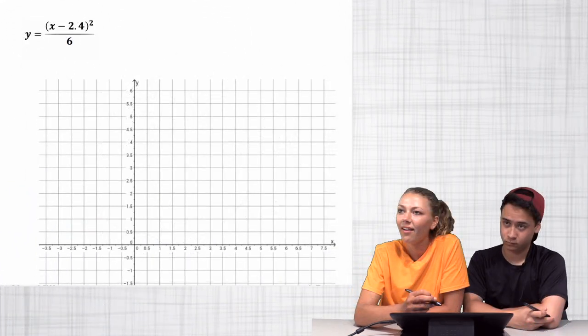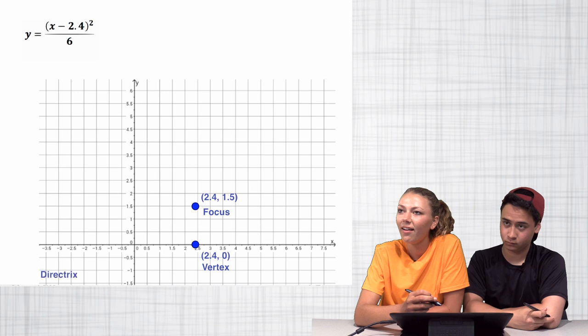Sasha's graph showed the vertex of the parabola at the point 2.4, 0. That's because they found that h equals 2.4 and k equals 0 in the previous episode. Keoni started with the focus at 1.5 units above the origin, but said it looked strange for the focus to be so far away from the vertex, so he moved it to be directly above the vertex. Sasha said the coordinate pair for the focus is 2.4, 1.5.